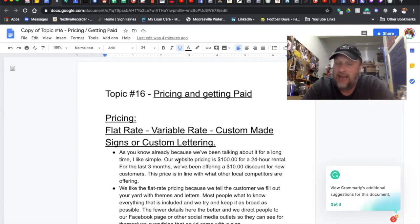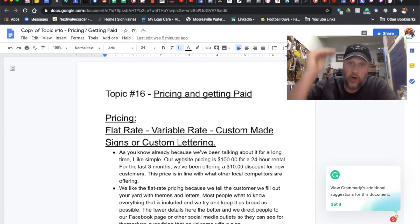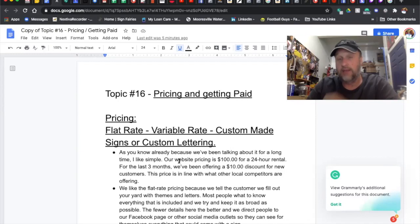Now, this same dynamic is going to hold true for people who are using probably PayPal or people who are using QuickBooks, right? The process may be described differently, but it's the workflow that I'm describing to you that you can determine whether you like or not. And for us, the flat rate pricing made the most sense. And I'm learning more as we go on that I should think about doing something different to make more money. But what I would recommend to you in the beginning is keep it super simple.